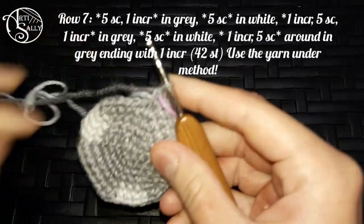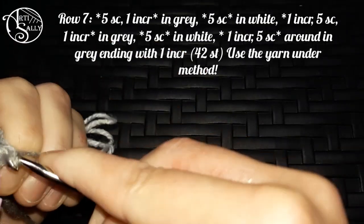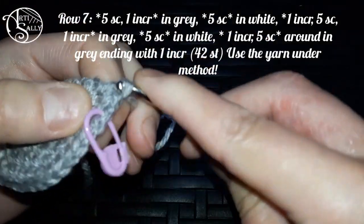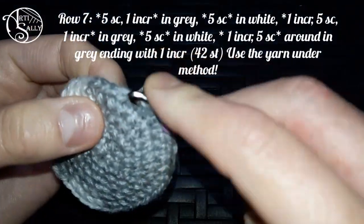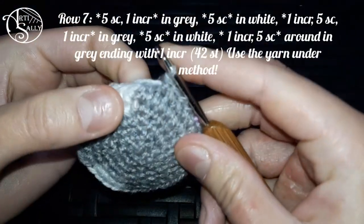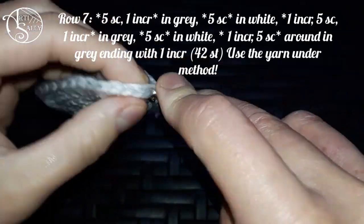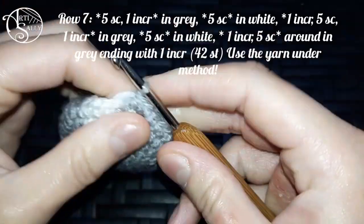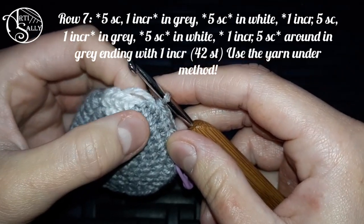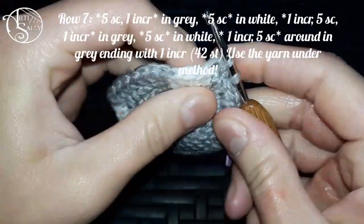In row 7 you start up with 5 single crochets in gray and 1 increase. Then you work 5 single crochets in white, we finish the gray first. That's 4. And that's 5. And then we increase, right above the increase of the last row.